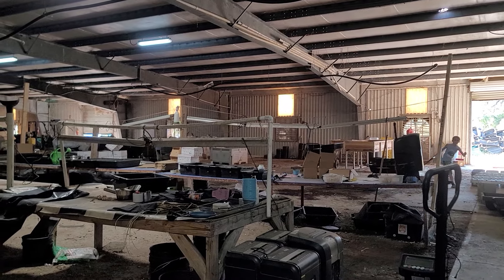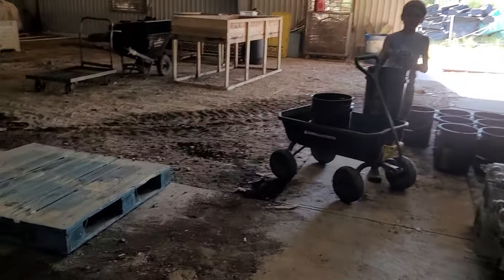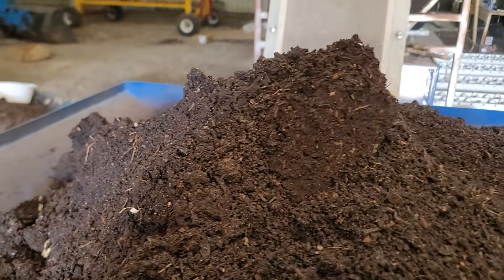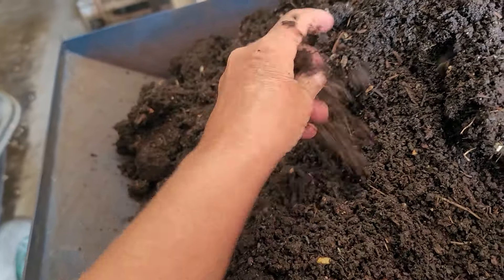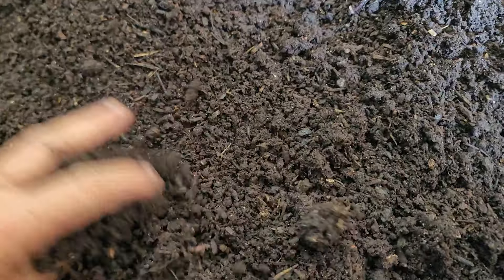Yesterday we also spent the day harvesting the castings. I have a video of that because people were asking me how to harvest — we just scoop them up out of the beds and put them in five gallon buckets. Kobe is toting my buckets for me today. When we harvest these buckets, you're going to see big clumps. We have to break all of this up before we run it through the trommel, because otherwise you just have big chunks coming out at the end, and sometimes your worms are in those clumps.